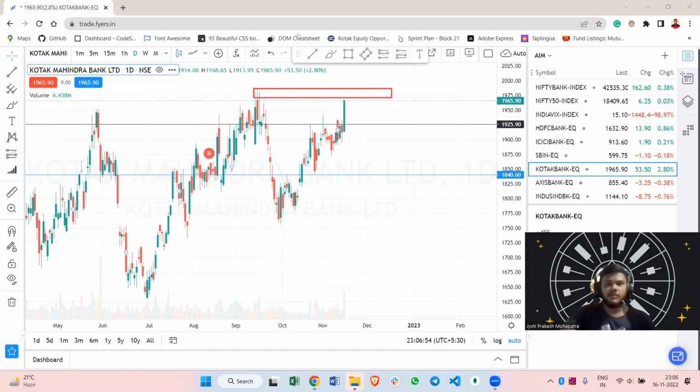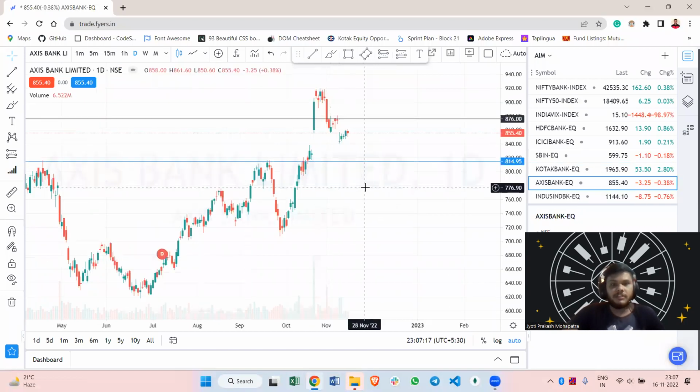I'm going to wait for 1 or 2 days. If it closes above that in 1 or 2 days, then we are going to take it for buying. But tomorrow you can expect some buying pressure here if it continues going up after opening flat or a small gap up, because it may happen that trend continuation is going to happen.